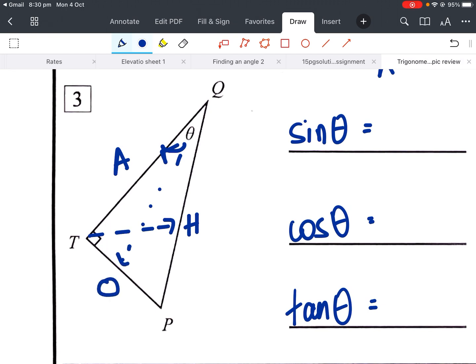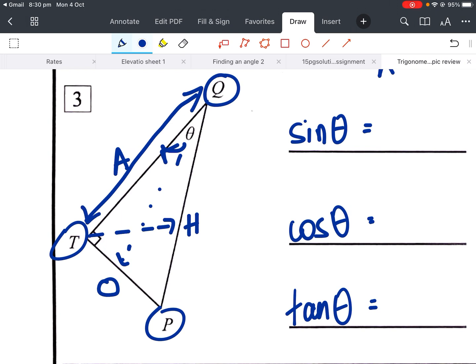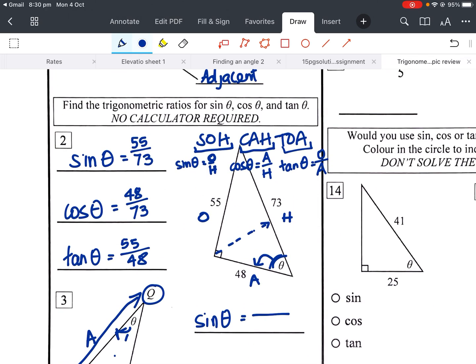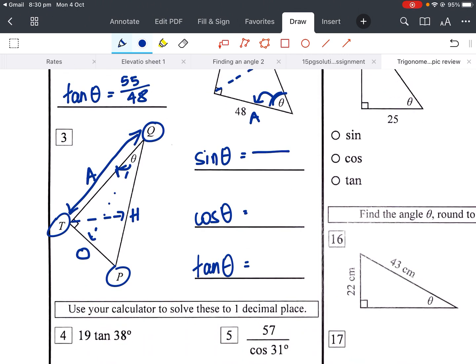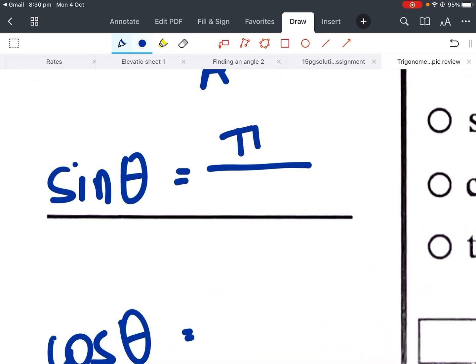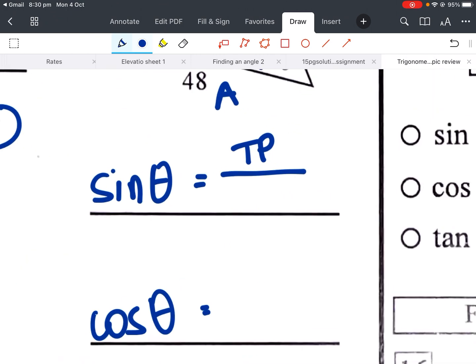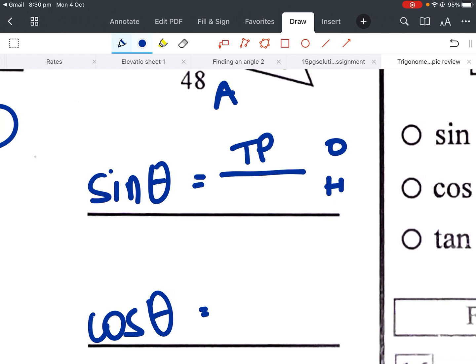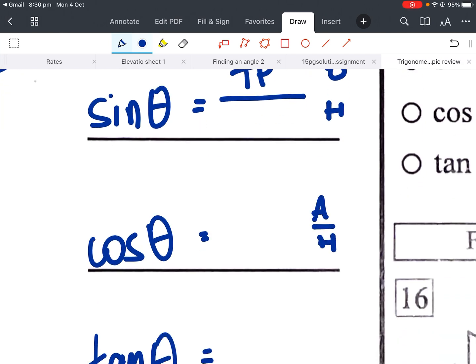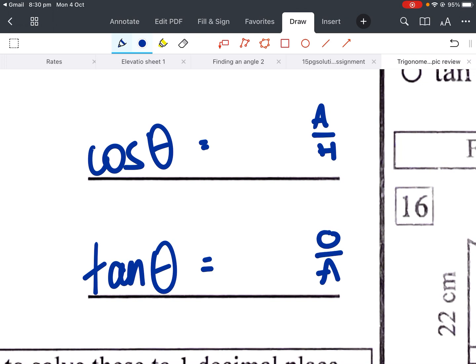All right, now this time there's no numbers, is there? So we have to use the sides. So this side here will be named according to the two letters at either end of that side. Okay, so sine, if you remember, up here was O over H. So what's on my opposite side? What are the two letters on either side of the opposite side? Hopefully you said TP, so I'm going to put TP on top. Then I have to put it over H, so I'll just put it over here, O over H. This one down here is A over H, and this one down here is O over A, so we don't have to keep going up the top.